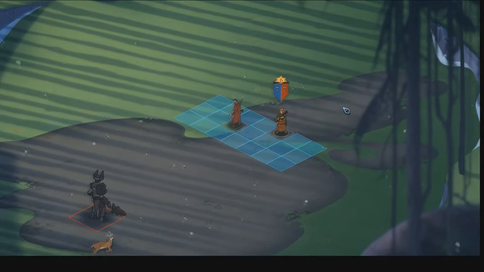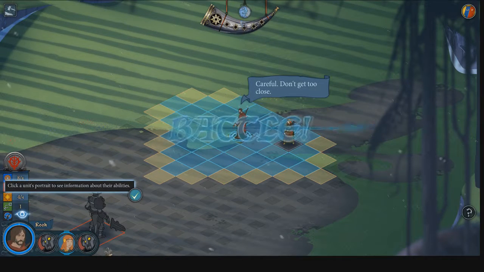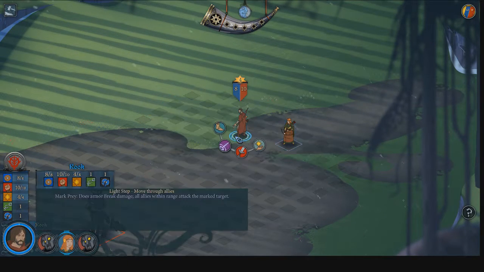See? I saw you. Okay, so now you get to the third class of people. Archer. Ready! Rook is incredibly unique because he is the only character in this game that can attack both melee and ranged. He has an axe and a bow. It's good that I would mark prey on him because this breaks armor.